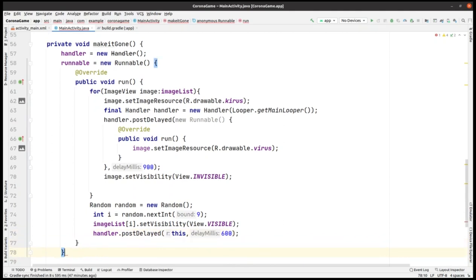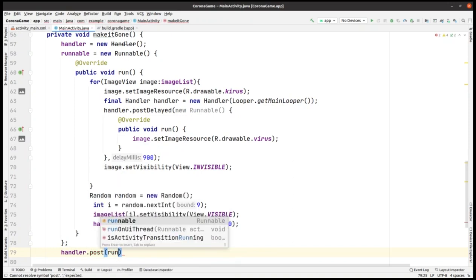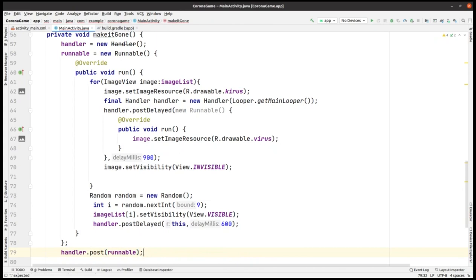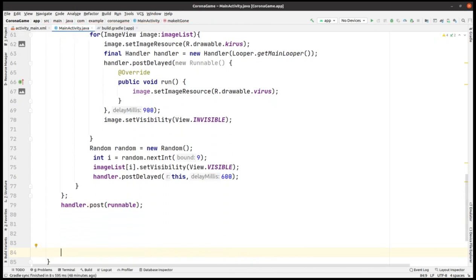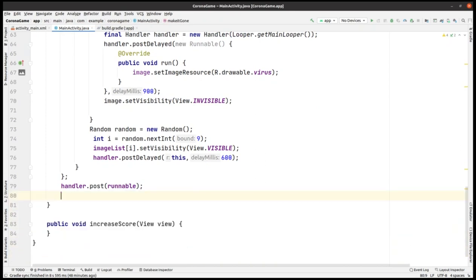So this is almost completed, and now we have to place this postDelayed here, like post only, not postDelayed, and runnable, then this. Now we have to remove this extra space from here.